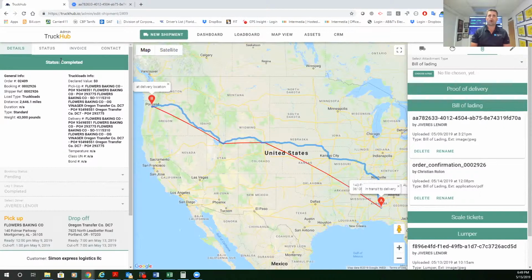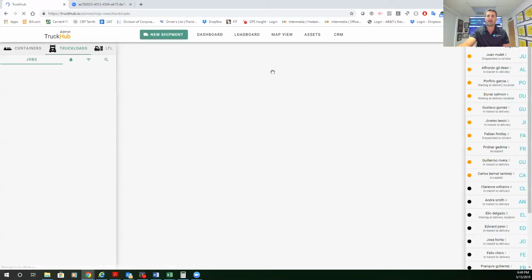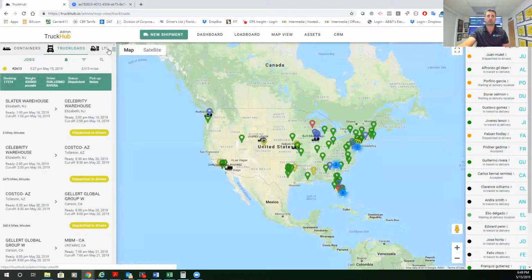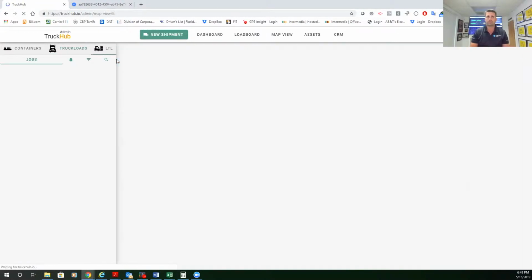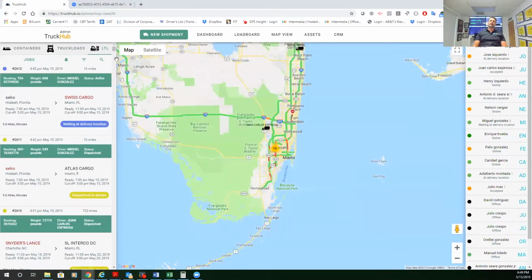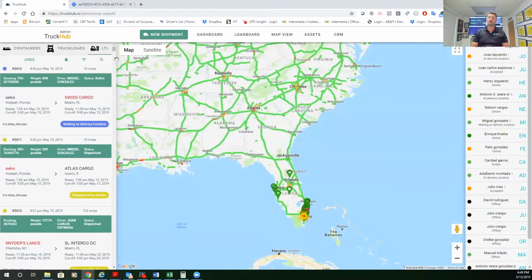So, backstory, going back to why I created the app. The app is very user friendly. I'm running 50, 60, 80 trucks per department. I can't have an operating system that requires a lot of front office training and back office management. I can't do it. I need an application that allows me to be dynamic, provide a customer an Uber-like experience, but also that I can get maybe somebody that doesn't have a lot of trucking experience and get them on the app for 2-3 hours and get them working on the app right away. And Truck Hub allows you to do that.